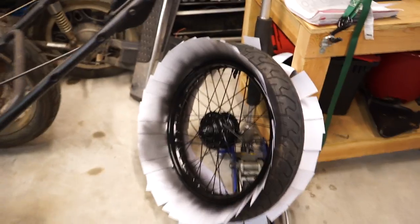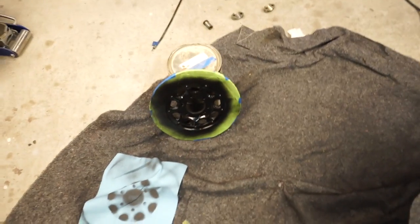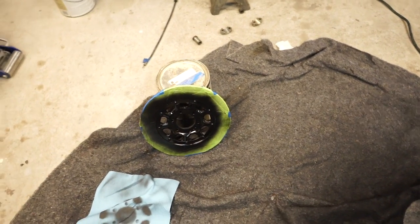I ended up doing a kind of a light third coat just because there were some little areas inside the hub here that didn't get great coverage. But everything else, it looks like it turned out really, really nice. So I'm really happy to see what it's gonna look like when it's all unmasked, which I'm gonna wait until that last coat dries a little bit more before I pull that off. I'm also putting a coat of paint on the inside of the rotor just to make that look a little bit nicer. So yeah, that's going to be it for this video on painting the wheels.